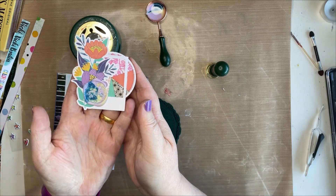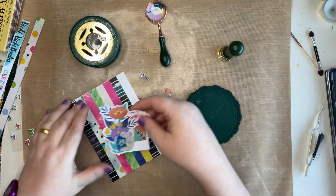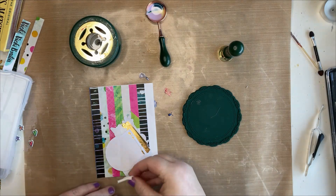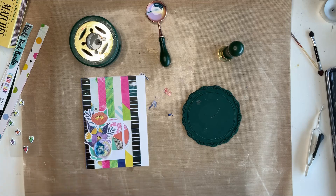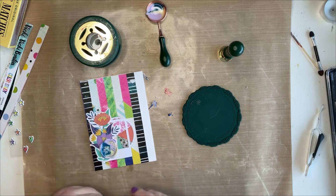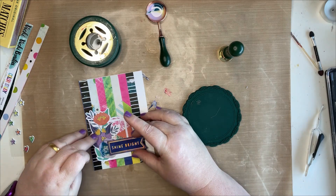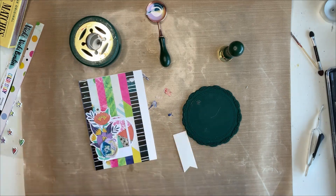So then we've got this embellishment with the wax seal holding it all together, and I'm going to put that on 3D foam to give it a bit of separation from all the colors going on in the background - lifts it up a little bit. So we pop that up on the 3D foam pads. We could go with 'Hello Friend' coming out the bit where I've not got any wax, or the other one - 'Shine Bright' - it's kind of like a good-luck card. We're going to go 'Shine Bright' because I like that contrast against all the colors in the background.